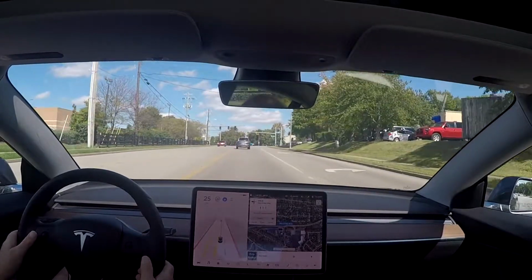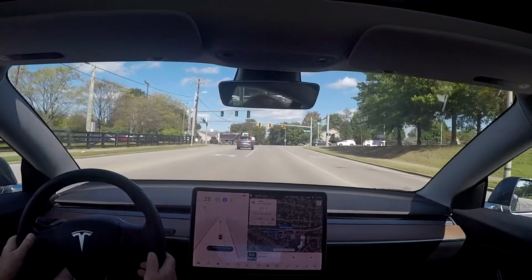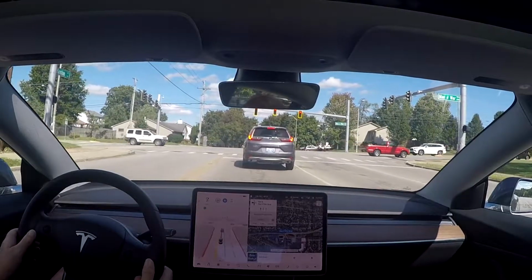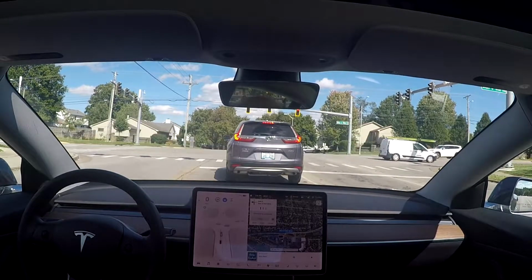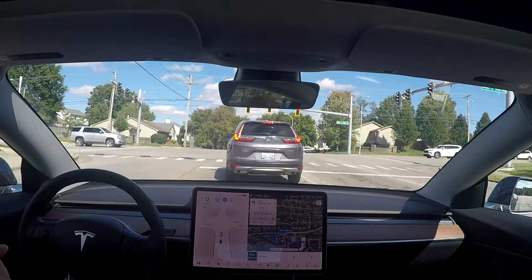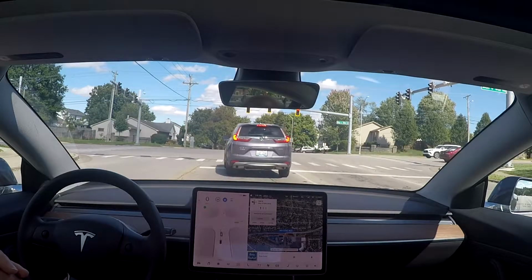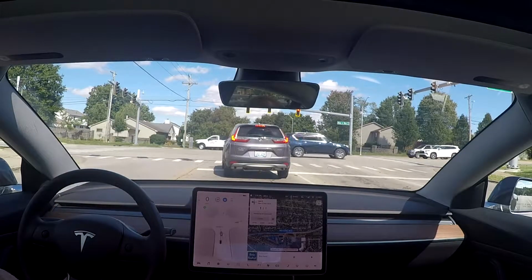That was impressive. Now we have to make a left up here, where this car in front of me just turned, and here we go. And it tells me it's changing lanes to make this turn. And that was very nice. Very, very nice. So, few issues so far overall, but this drive beginning after we got out of the apartment complex is okay. And we'll get an arrow here and once we get the arrow, we'll make the left.